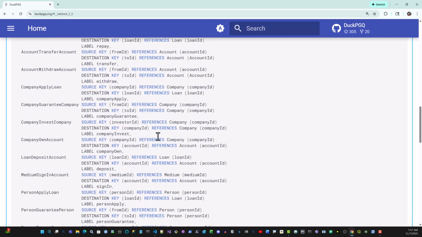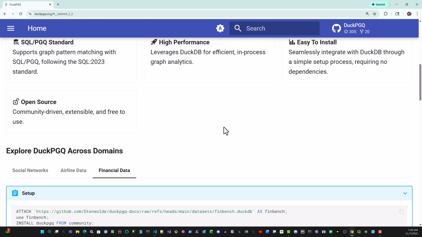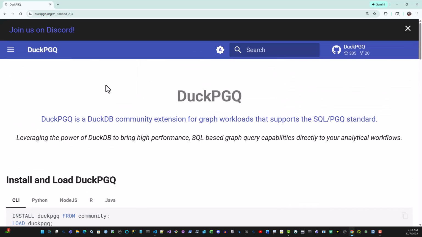So make sure you study this because this will give you a lot of insight into how you can actually use this. So it's very useful. And the blog post that I'm also referring to in my documents there is using this FinBench. So it's based on this DuckDB database, I guess. So read this. This is very informative.